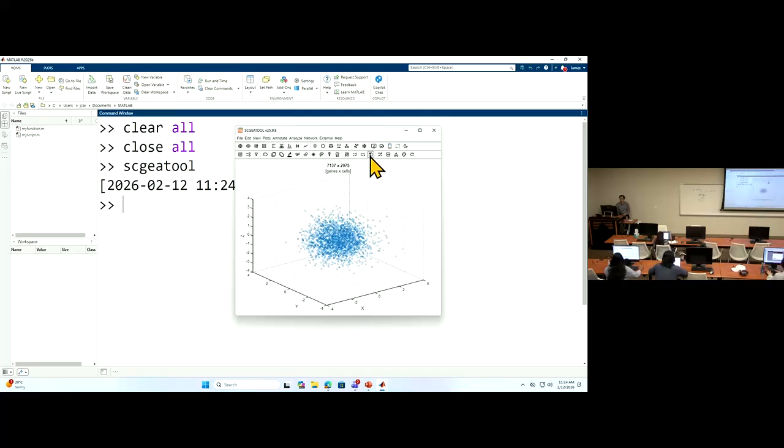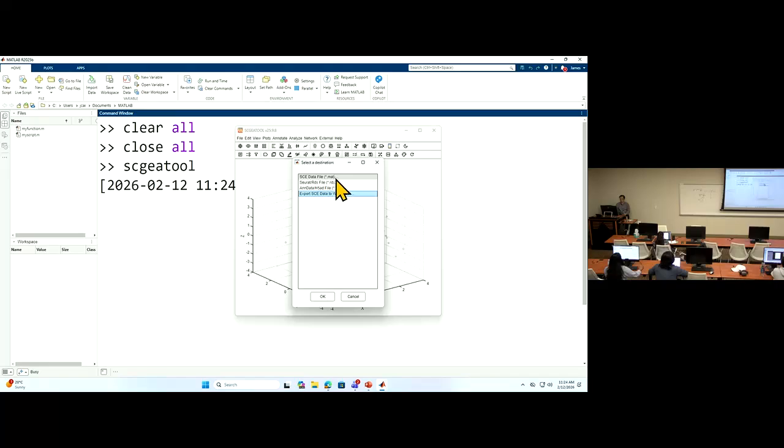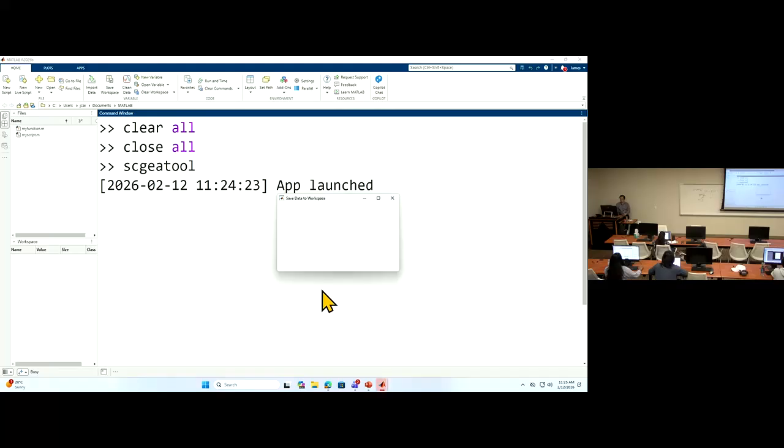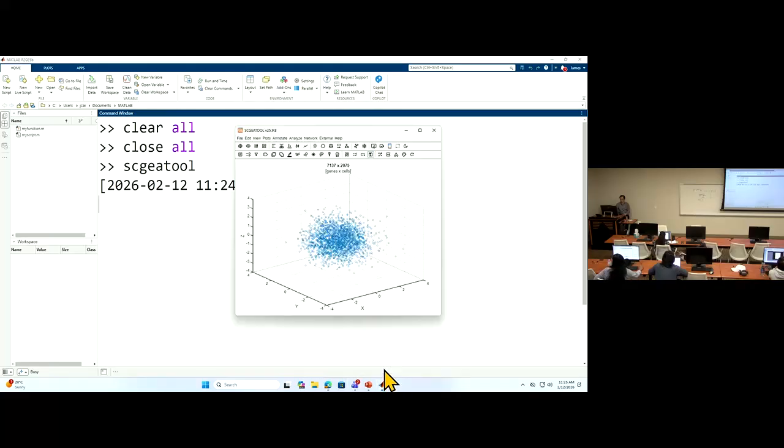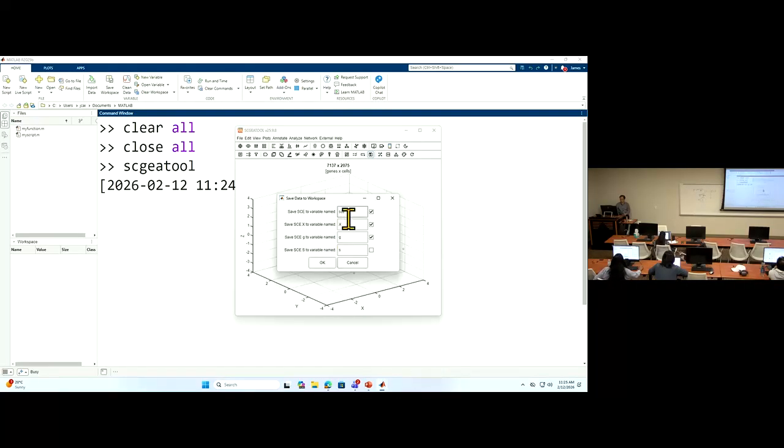Okay. Now we can first try to export this data into the workspace. Our data contains X, which is a matrix, and gene. I want to have both available so I can work on them in the workspace.